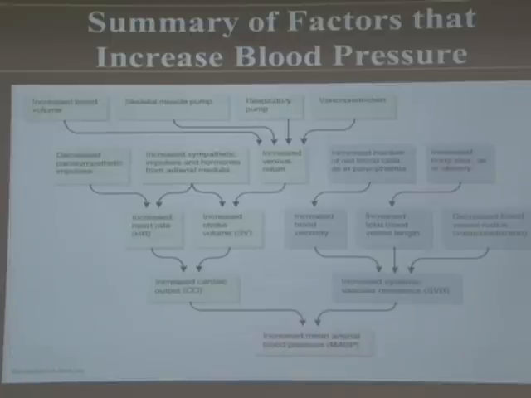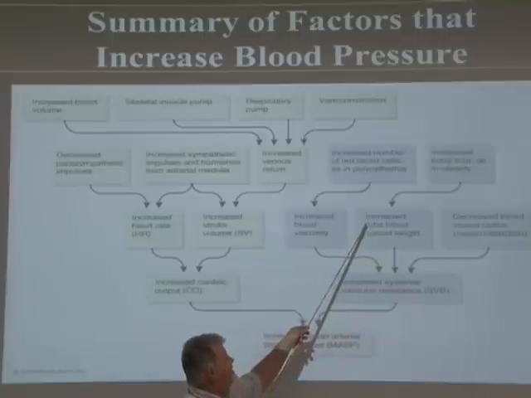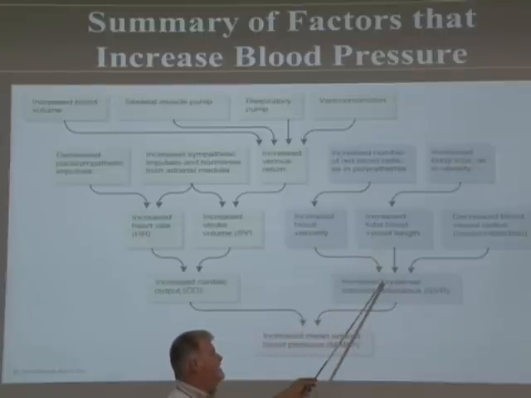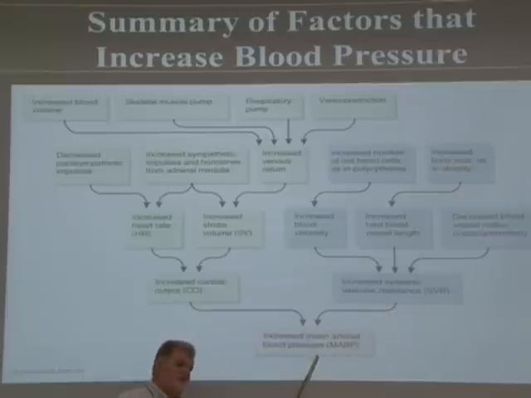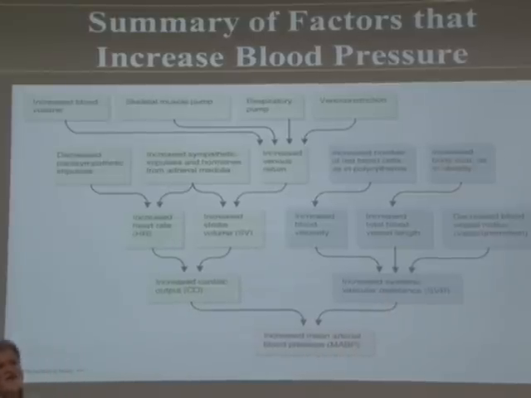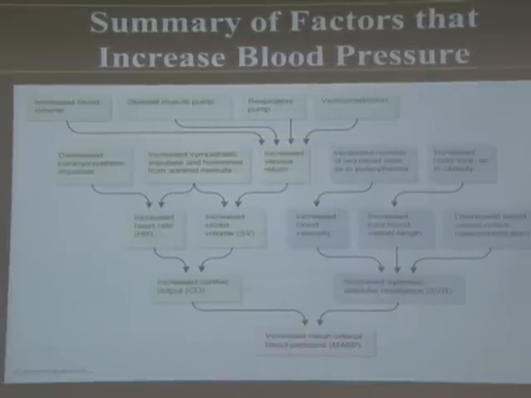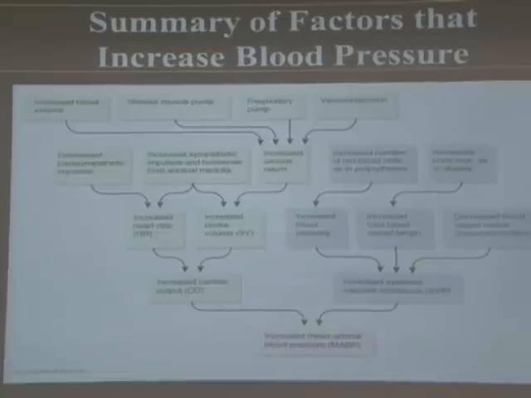And when you add adipose tissue, you add blood supply, blood vessels. So the key to an increase in body size is an increase in vascular length. What actually happens is, as you become obese, you get an increase in total vascular length, which tends to increase vascular resistance, which increases mean arterial blood pressure. So one of the reasons why we see more blood pressure problems in elderly people than young people is because as we get older, we tend to put on more weight. As we put on more weight, vascular length increases, and blood pressure goes up.